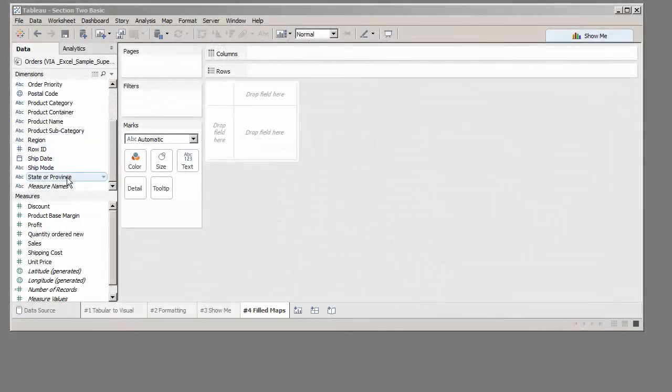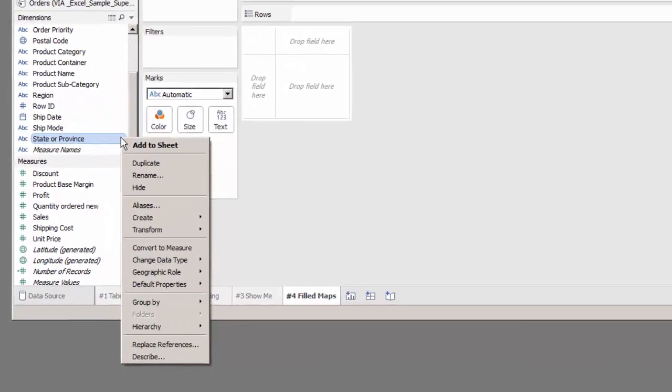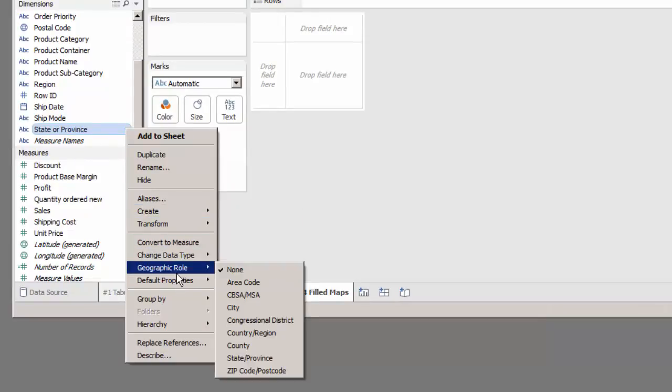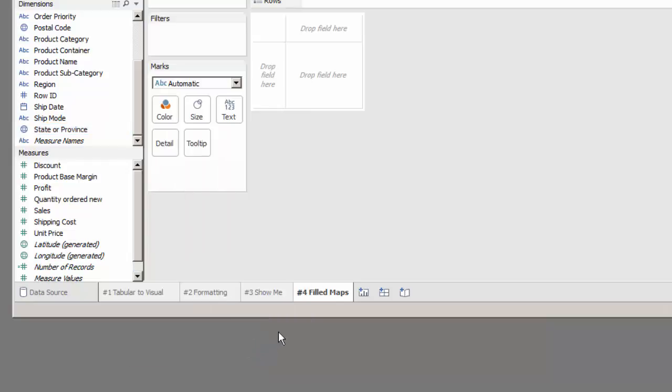Put your cursor on state or province, the blue dimension. Hit the pull down, please. And if you look down here and come slowly down, you will see an opportunity that says geographic roles. What are we going to be working with? Well, these are the roles that you can look at. Metropolitan statistical areas, United States, cities, of course, anywhere in the world, if you have data that's coming in from Asia Pacific, EMEA, etc. A county level, a region level, congressional districts, and so on. And down to what we'll be seeing later on, zip code level. For this exercise, we'll be talking about state level information.